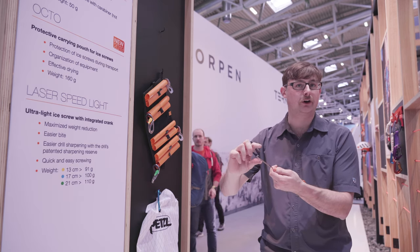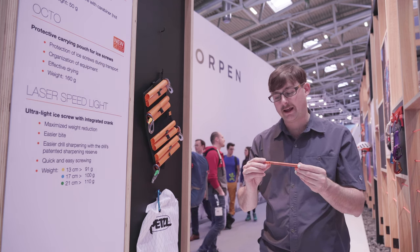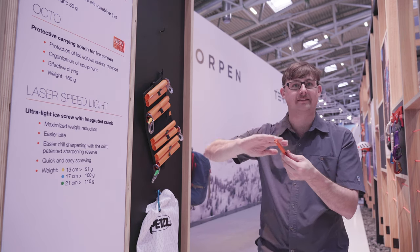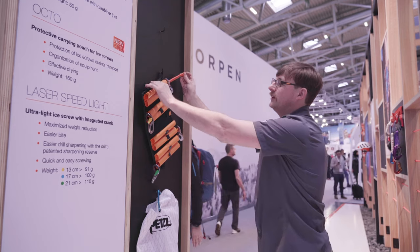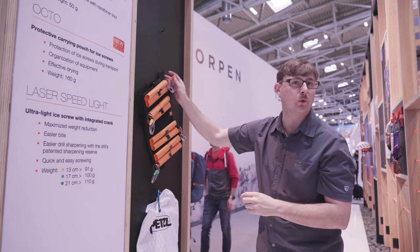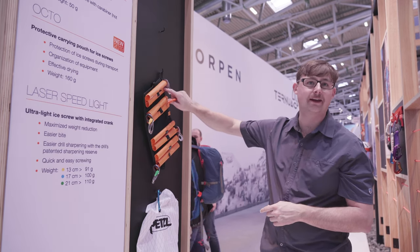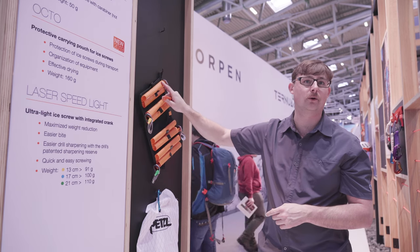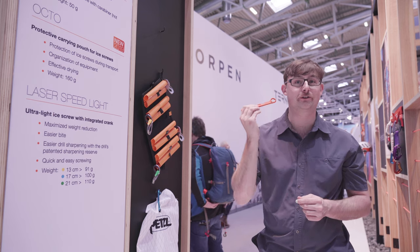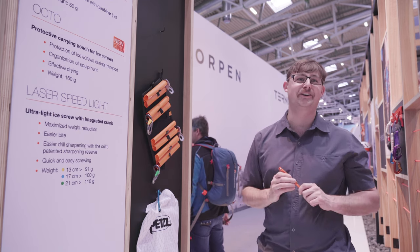You can resharpen the hook on the end — something that's not common. The entire body of this is designed so it will always be plastic out, meaning if you need to clean an ice screw after a pitch, you can jam this in and work out any frozen ice from the screw without worrying about damaging the inside of an aluminum or steel screw with a metal multi-hook.